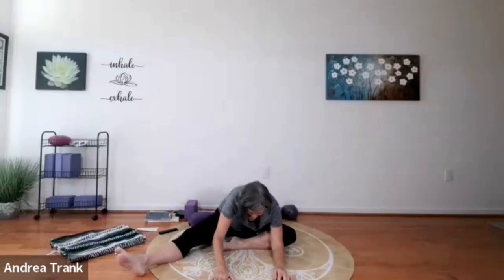And then let's go back into the forward fold and see if we have released some tension. Hands behind the back momentarily. Windshield wiper. Open up the chest.